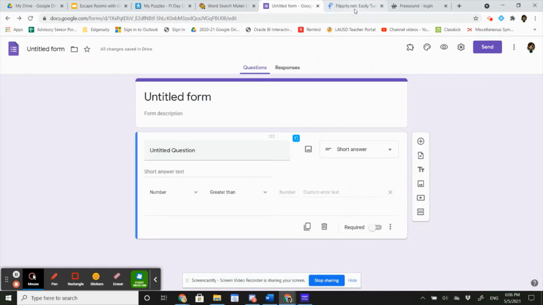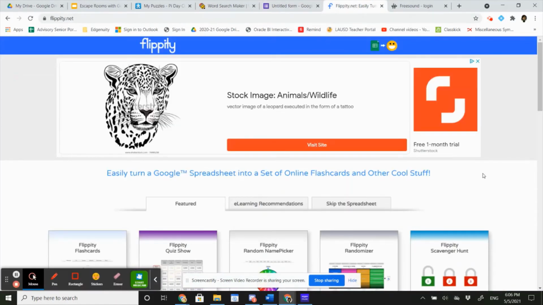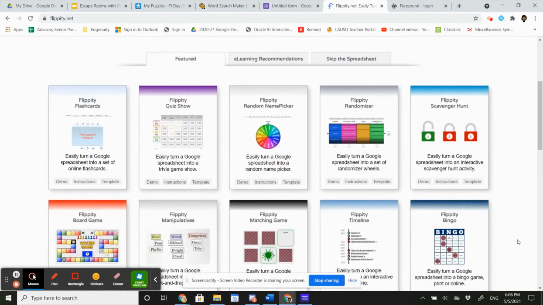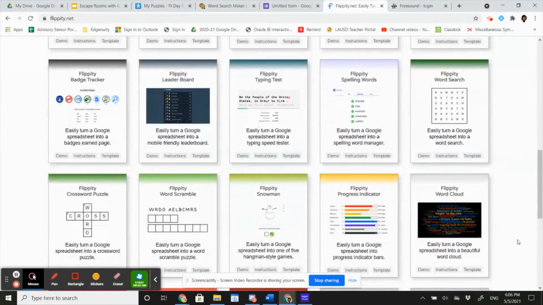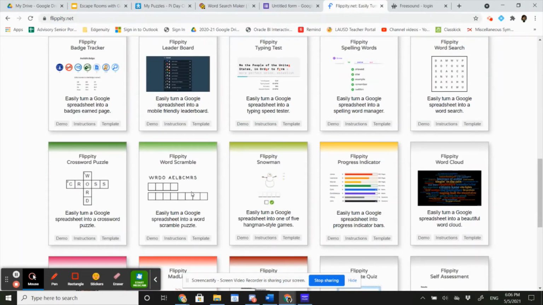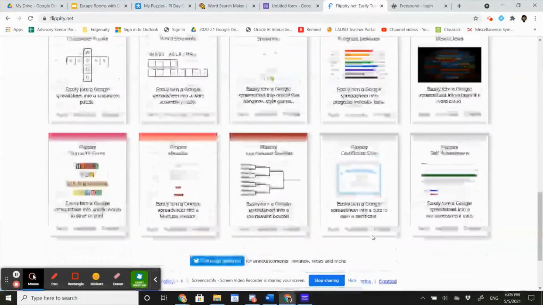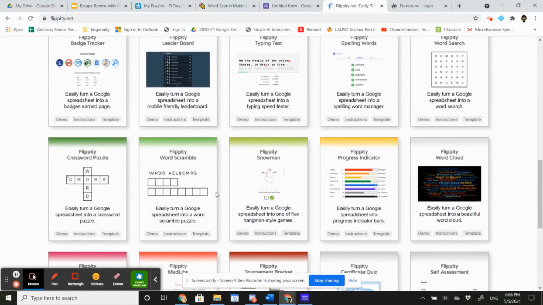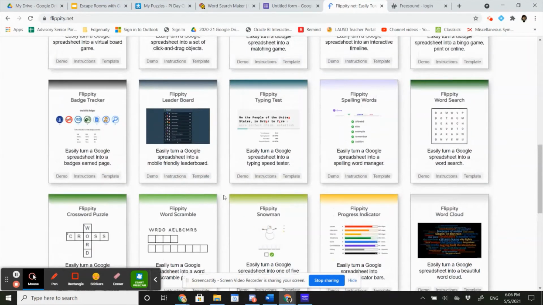And finally, another online option that I like for activities is Flippity. Flippity has all sorts of activities. Many of you may already know this site. One that I really like is the word scramble. Again, a great option for vocabulary. Or maybe single word answers for a quiz. Maybe if you're doing English and you've read a novel, you have character development that you want to focus on, you can do that for the word scramble. So all sorts of activities here, and a lot of them create a clue at the end as well, which helps the students complete the task in the escape room.